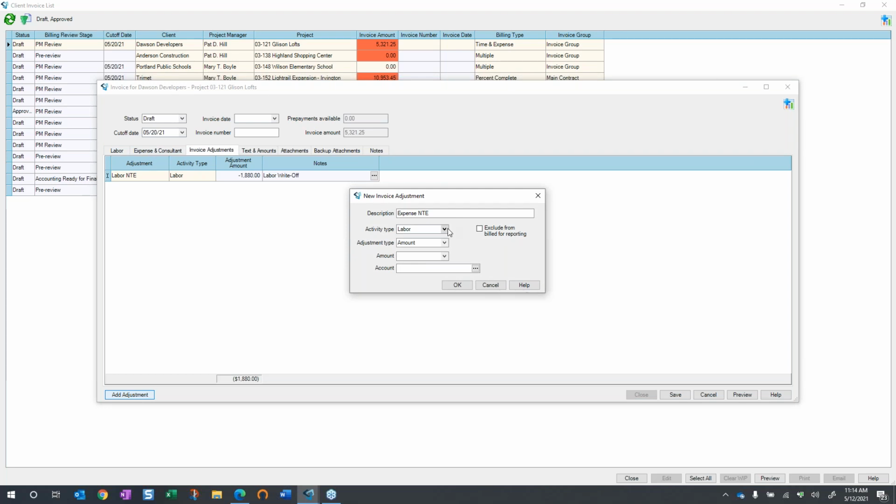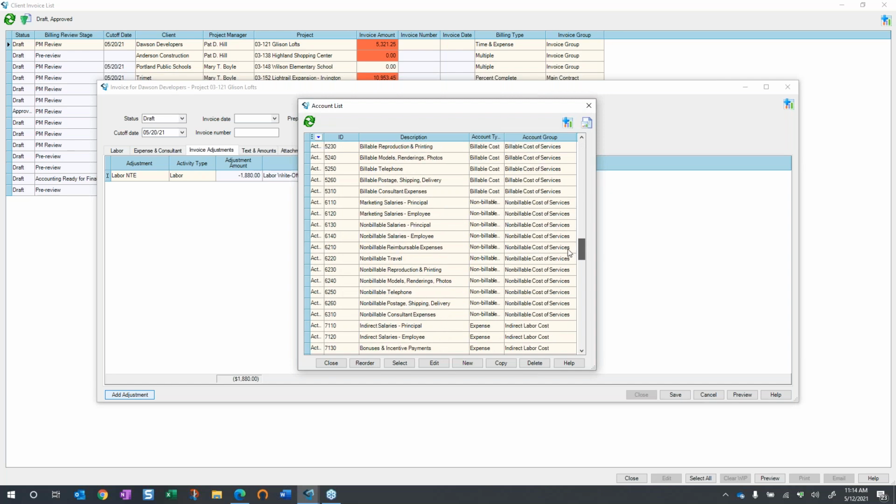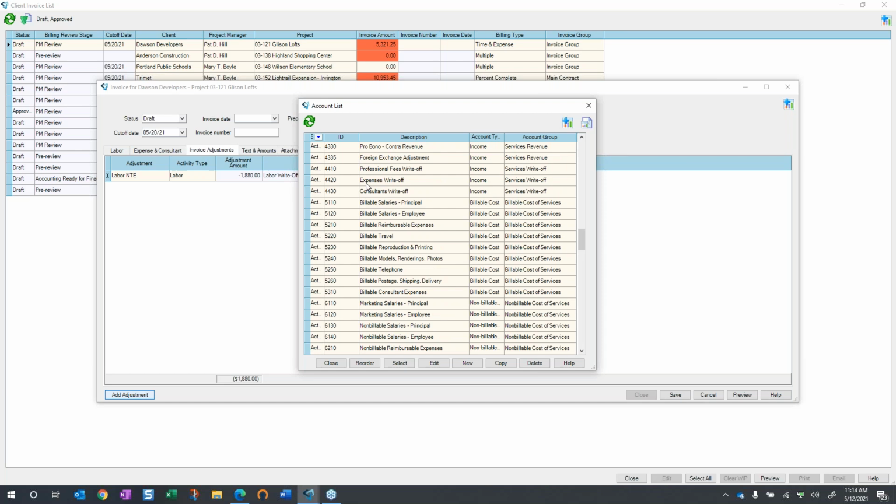And then we'll see what that looks like on the client invoice. I might not have done math in my head right, so we may have an additional change to that adjustment.